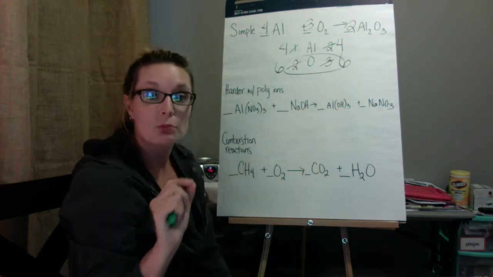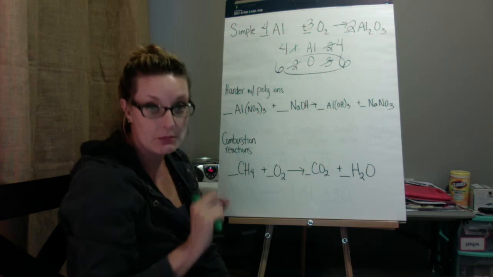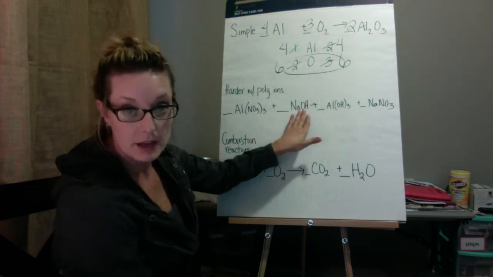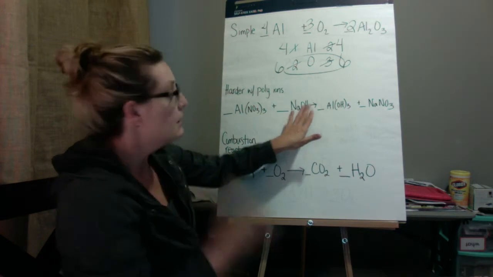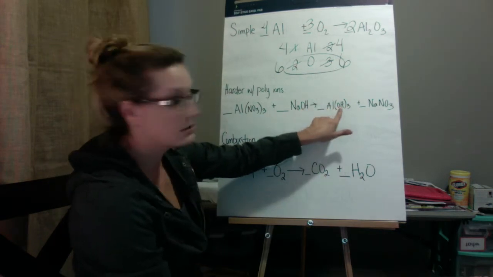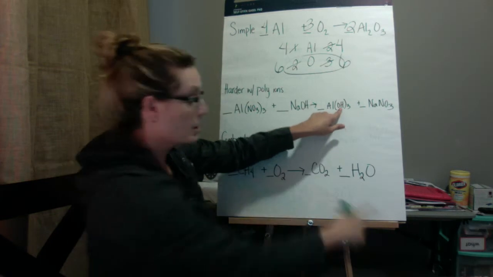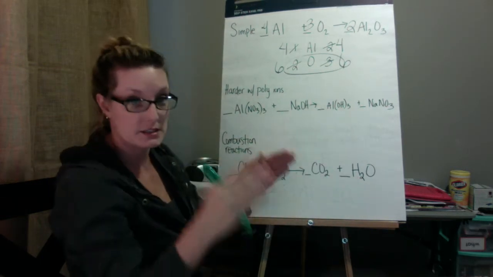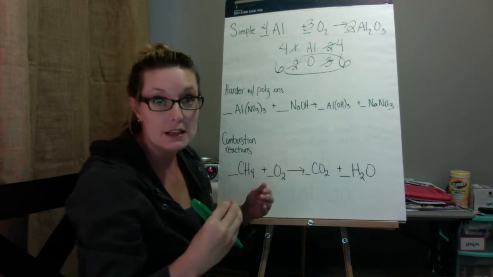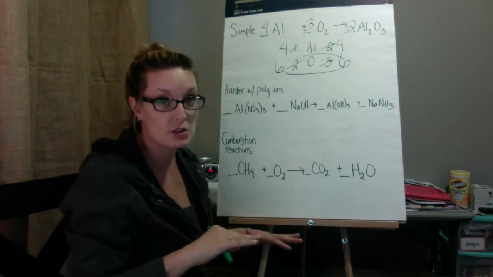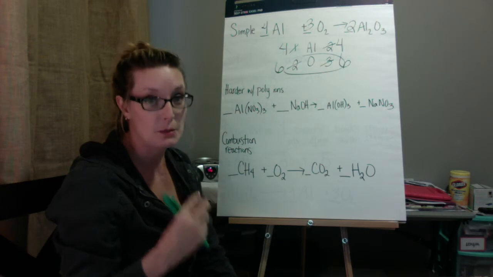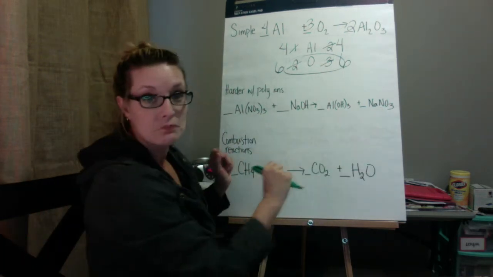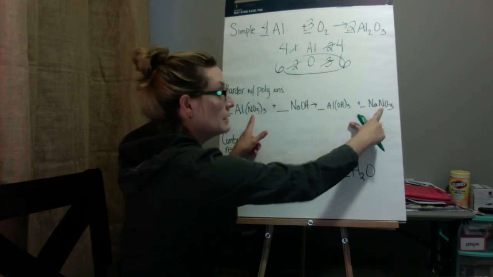Keep in mind, your polyion has to be the same on both sides, meaning here I have OH together as hydroxide, okay? But on the right side, sometimes hydroxide gets switched around and turns into water. So if that happens and your hydroxides don't look the same on both sides of the arrow, then you must separate the oxygen and the hydrogen and count them separately. But since nitrate shows up on both sides, I can count him as a single unit.